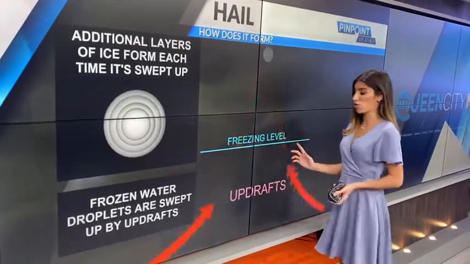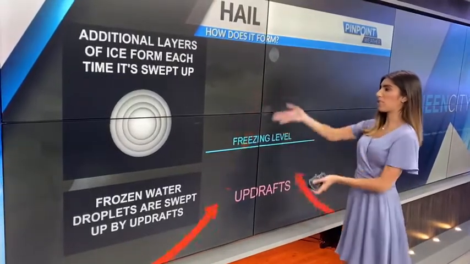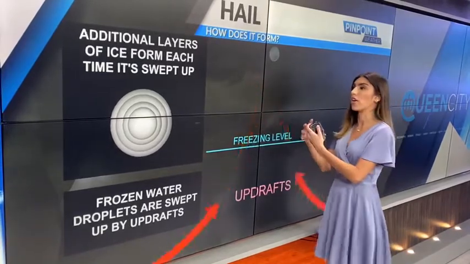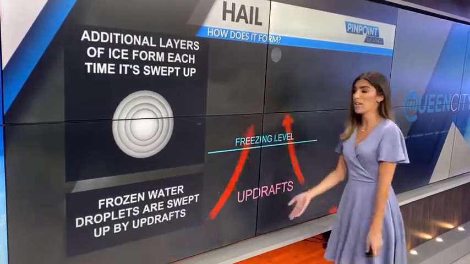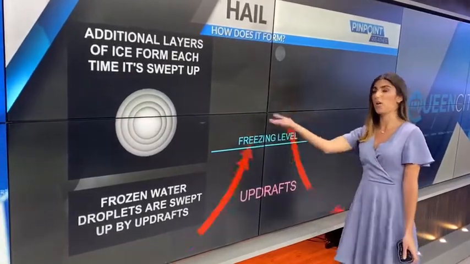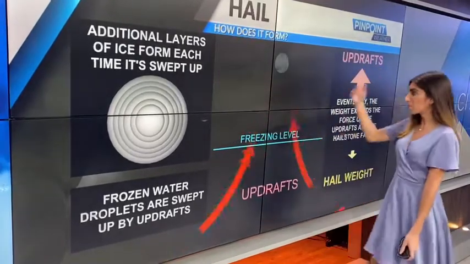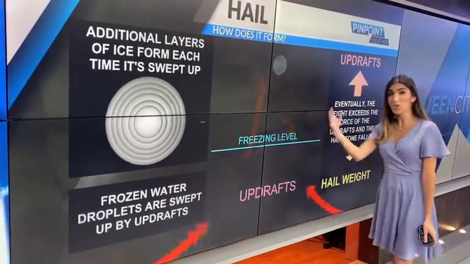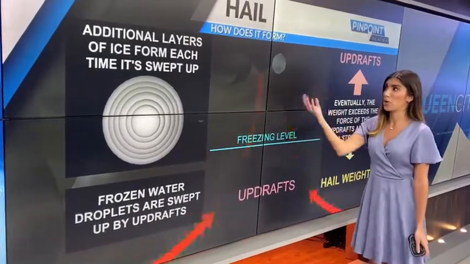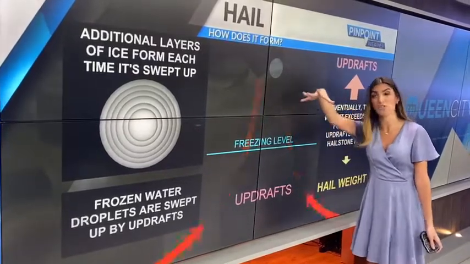They're frozen water droplets. And as these updraft winds continue to keep these water droplets suspended in the cloud, they continue to freeze, cool, and collide with each other. So they continue to grow, right? The more that we keep these droplets suspended, floating on this wind that goes up, the larger these frozen water droplets can grow. But eventually, this can only happen so long, right? Eventually, the ice droplet is going to grow and grow and grow until it gets too large for gravity, right? It's gonna have to drop eventually.